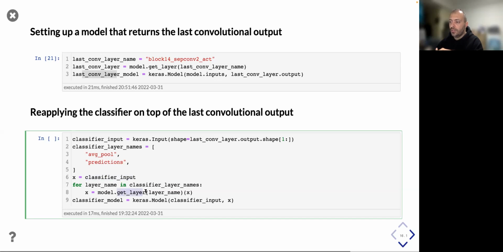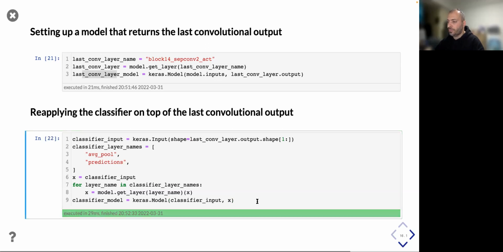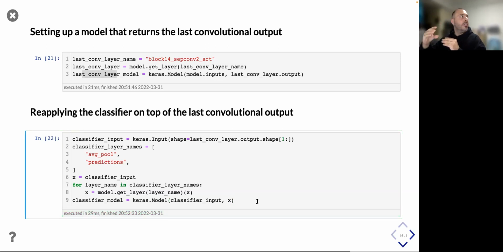We pass it through model.get_layer with this layer name, and we apply it on this tensor. So now this will be the final output classifier tensor. And we build a classifier model that takes this input, the output of the first model, and outputs the output of the classifier. So if we connect these 2, then we make the original model.